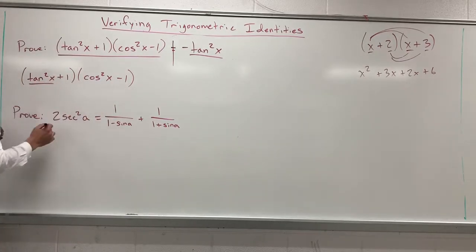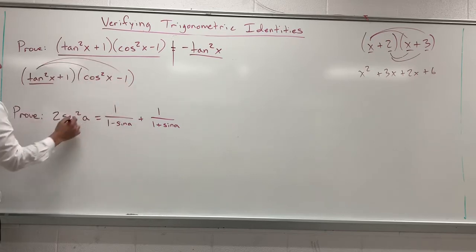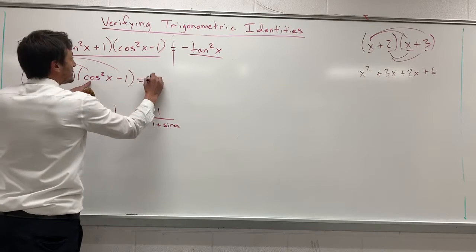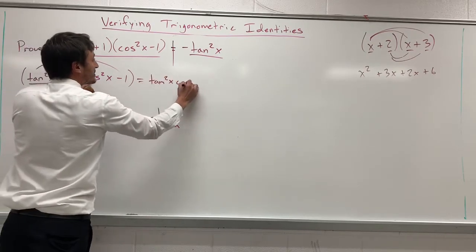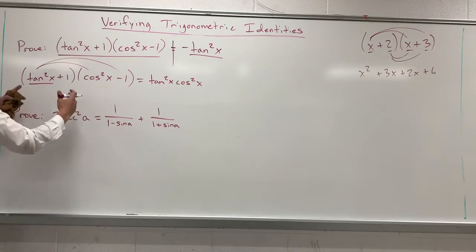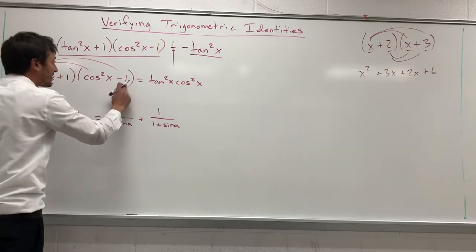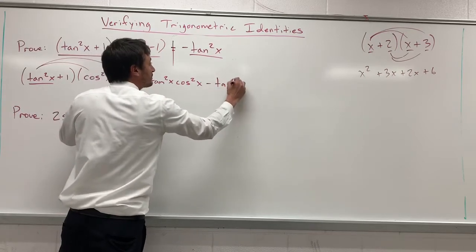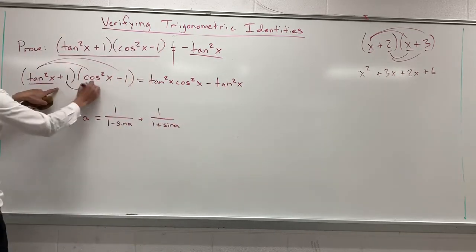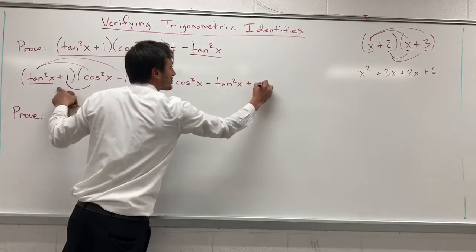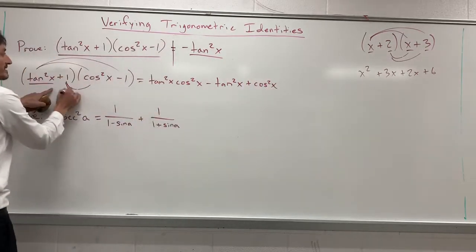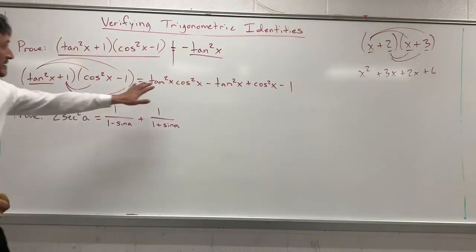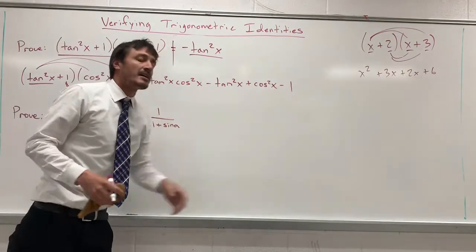Let's go ahead and take our first term, which is tangent squared x, and we're going to multiply by both terms. Notice we have tangent squared x times cosine squared x, which is going to give us tangent squared x cosine squared x. Multiplication just glues things together, guys. And then tangent squared x multiplied by the negative 1. So tangent squared x times negative 1 is negative tangent squared x. And then we have to then take the 1 times the cosine squared x, which is cosine squared x. And then 1 times negative 1, which is negative 1. Notice that we end up with 4 products. 1 product, 2 products, 3 products, and 4 products on the board.